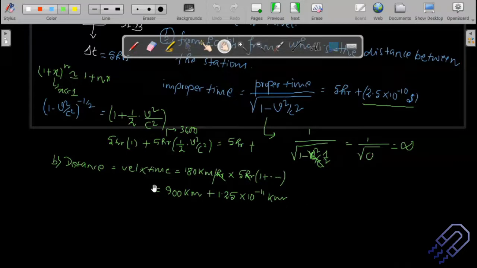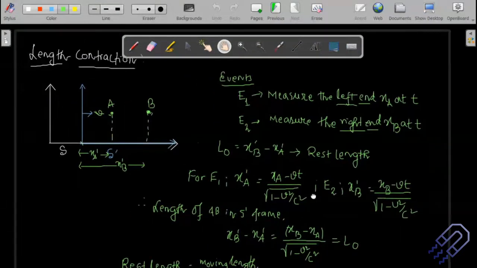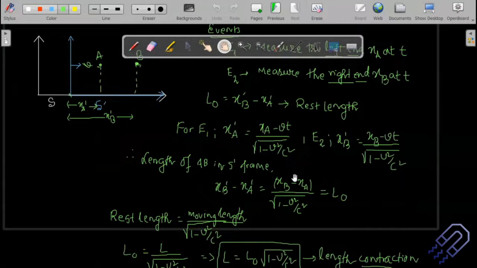If you check, this is the result we have. So this is very low, so we are considering it to be almost negligible, that's why L is equal to L naught. But this is something which is after neglecting a lot of things. If we don't neglect, then we have to measure and check what is the relation for length contraction.